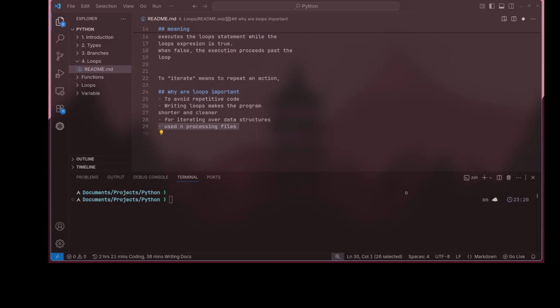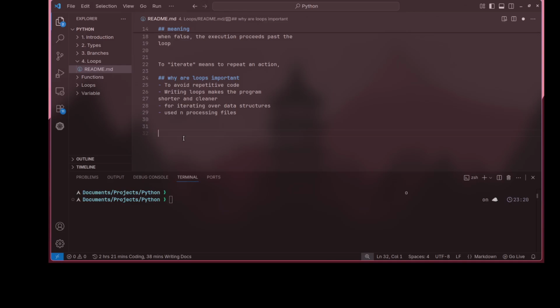I hope that's clear. So basically, for a loop to execute, there are steps which you follow.